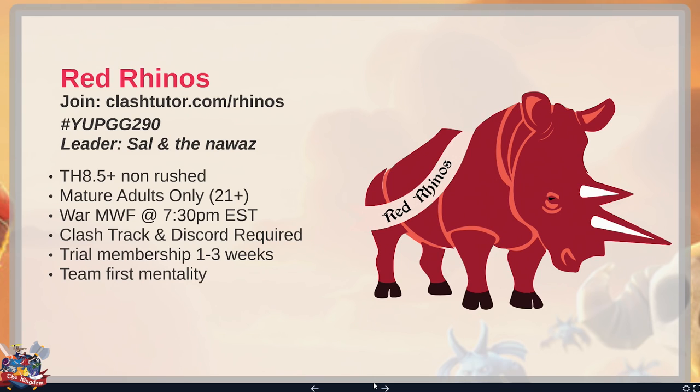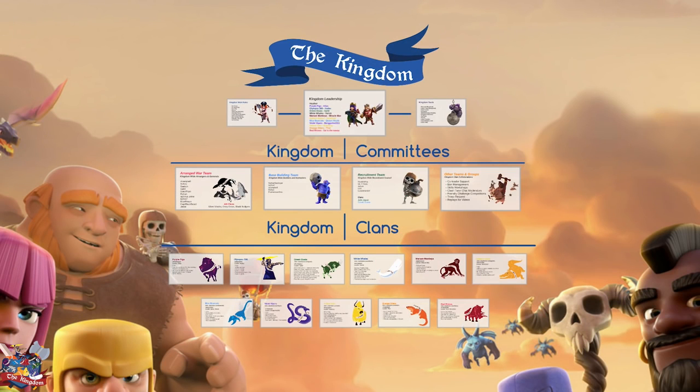You can join them by going to classtutor.com/rhinos. That's going to forward you to their application form, and they also have their own YouTube channel. It's Red Rhinos, and I'll link to that in the description below. So yeah, that's basically it. I know things are definitely going to be changing from time to time, so be sure to check the clan's description in the game, and you can see what they're looking for at the time that you watch this video and where to go to apply.